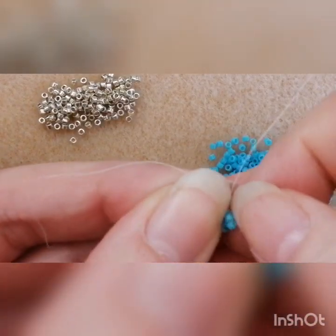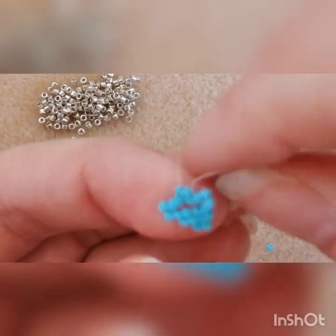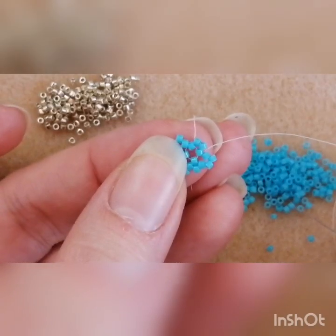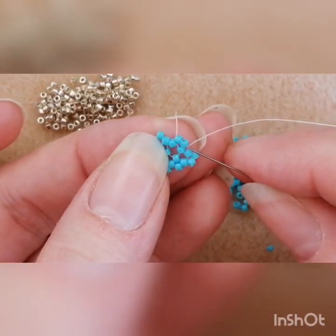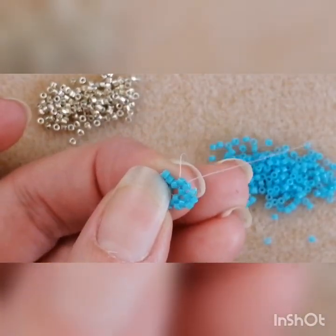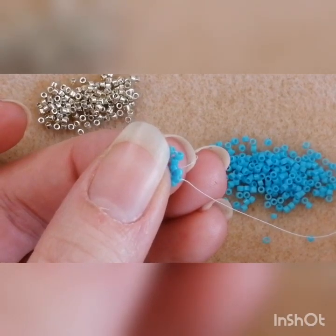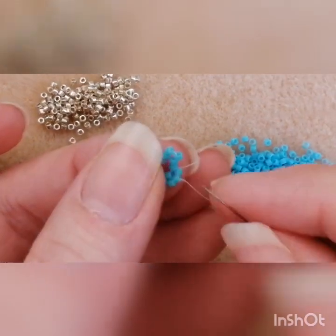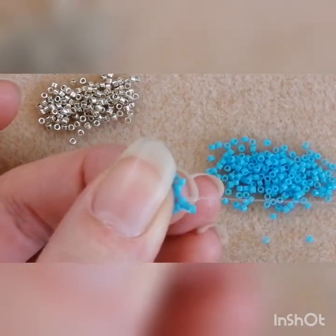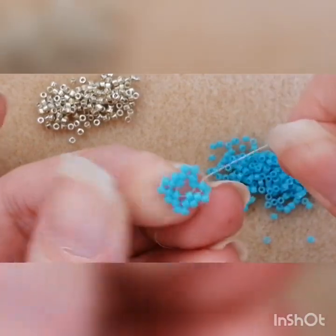Where there are two, this is basically the corners, okay? Two. Okay, and now we take another one. Go up this one. And another two. This is a wrapped square. And you see, whenever you see that they don't sit properly, fix them.